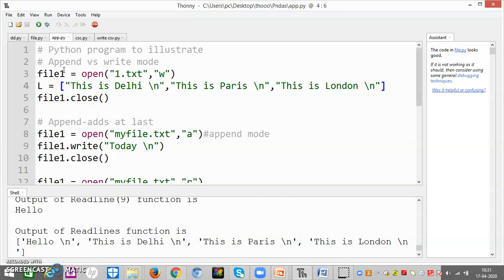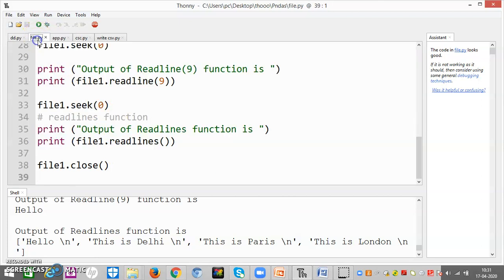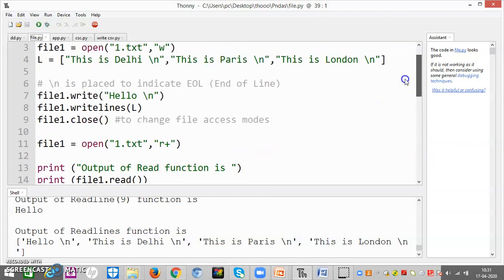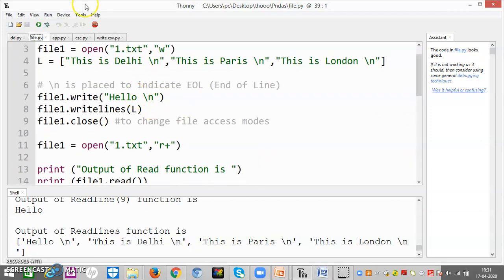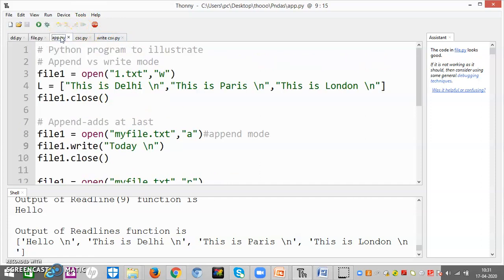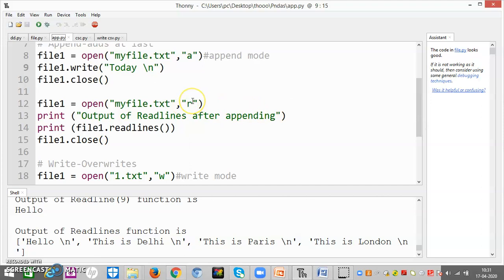Now the difference between write and append: this is write mode, I have written the values. Now I want to append my values. Append means I just move on to the next, meaning the last value I have to add. So today I have to add. In the previous example I used r plus, which with a simple write put the text at the first place. Now it will go to the last place. Why will append today, then file dot close. Now in the next part I have used the write operation and the read operation to read a file. Output of read lines after appending: file1.readlines, file.close. Now let me run it for you first.